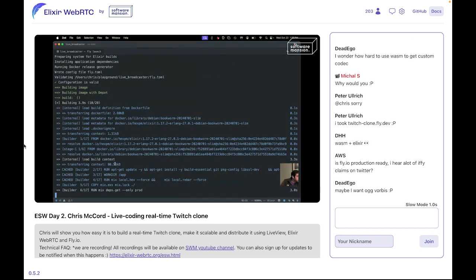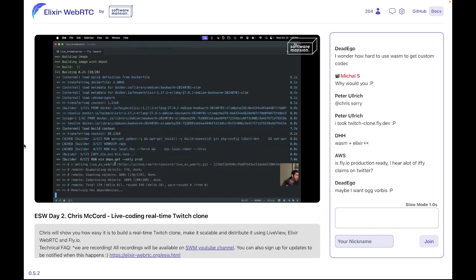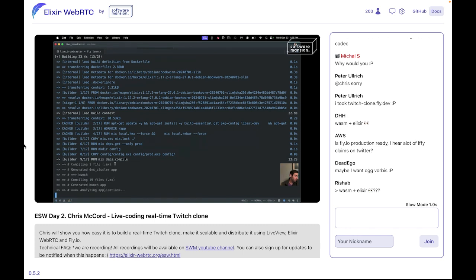How hard is it to use WASM to get custom codecs? Yeah, when it comes to actually video encoding, so FFmpeg, I use ChatGPT to be my FFmpeg interface, so I'm the wrong person to ask, but that's an entire expertise in and of itself. But yeah, I know people have used Emscripten and FFmpeg to WASM, so I don't see why you couldn't do it.